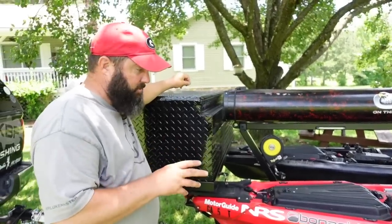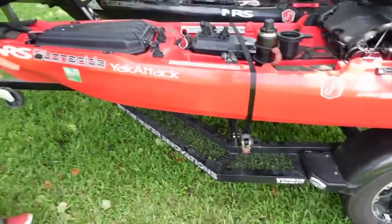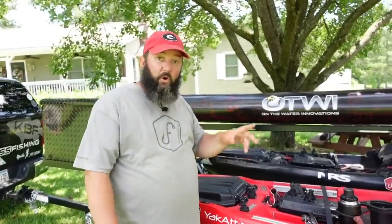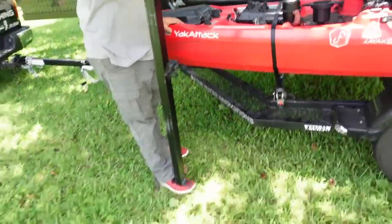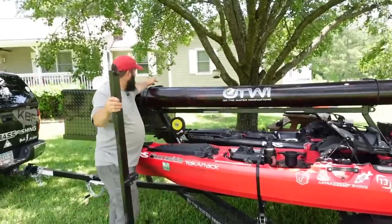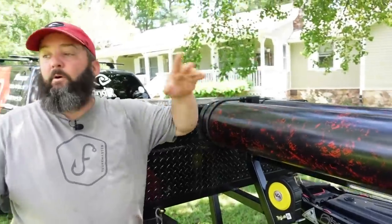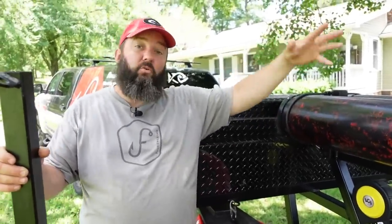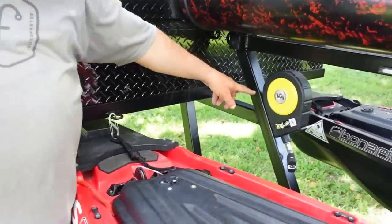I had a side step put on at the bottom, which helps when loading the third and fourth kayak. There are two cross bars — I just grabbed one from the barn — that drop down and bolt in up top. You pull the caps out, move them over, plug in the cross bar, and you can tie two more kayaks on top of the trailer, which is great since my whole family loves to kayak fish.